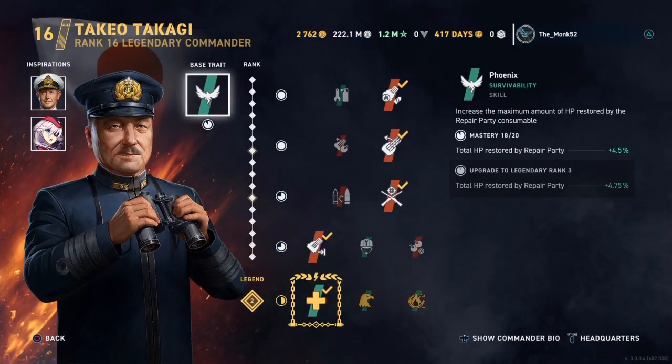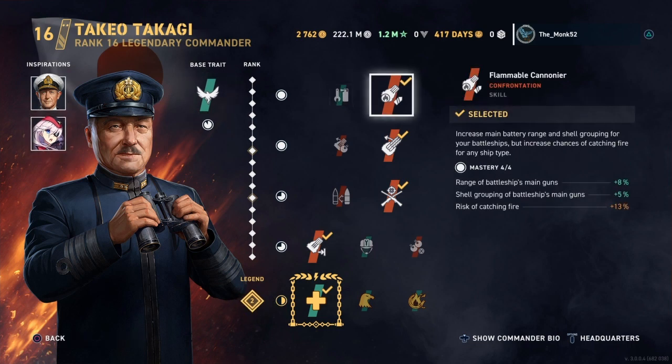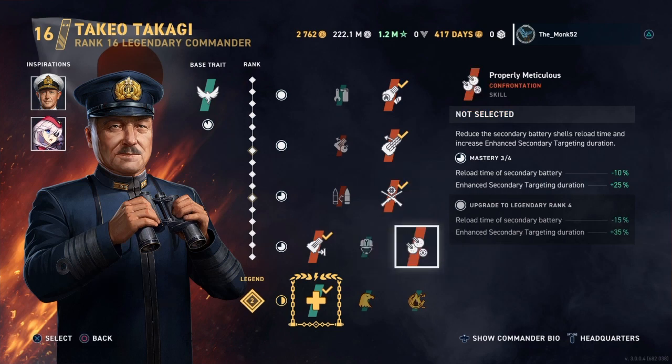Commander. I went for a full accuracy build, so Andrew Cunningham for better grouping, and then Azur Lane Scharnhorst for better dispersion. If you don't have Azur Lane Scharnhorst, there's plenty of options here. I built here, I'm not going to discuss this right now. I would go for Auto, or maybe Renard Shear to reduce fires, or even Hepper to reduce fire damage.